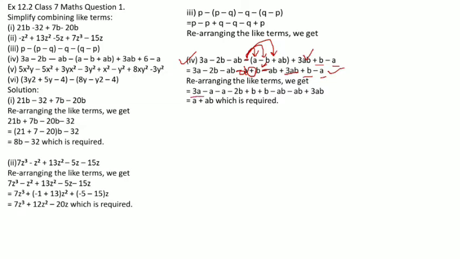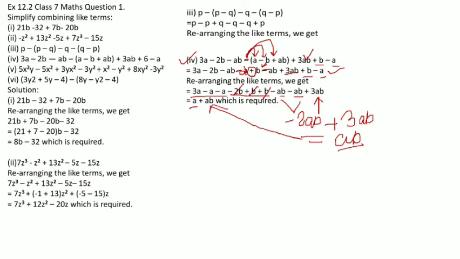You see 3a minus a minus a. These are like terms. So 3a minus 2a will give you a. Minus 2b plus b plus b: b and b will add up to give you 2b, and this negative 2b will cut. Minus ab minus ab will be minus 2ab. Then the other part is plus 3ab. So minus 2ab plus 3ab, the signs being opposite, will subtract and give you only ab. So this is what I have written here: ab. So the final answer is a plus ab.